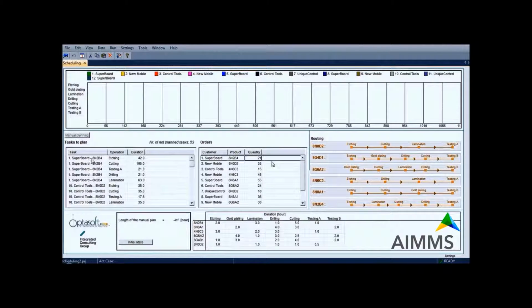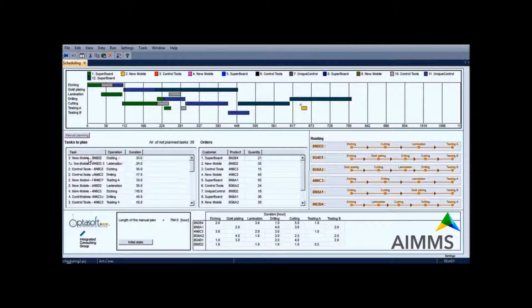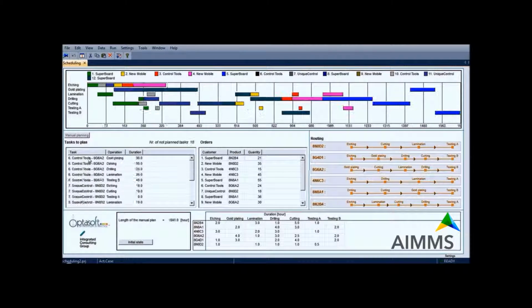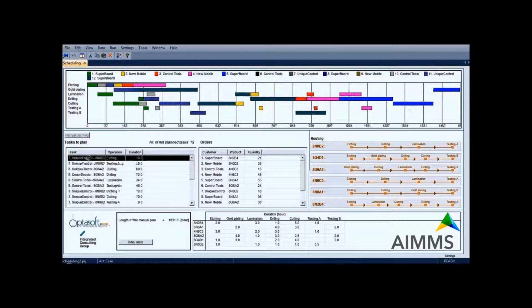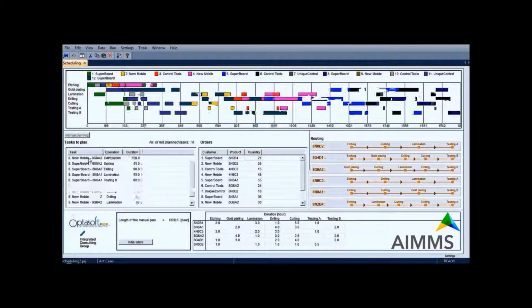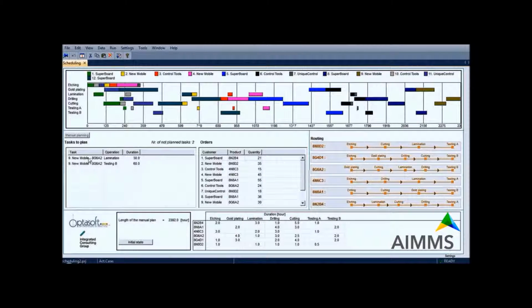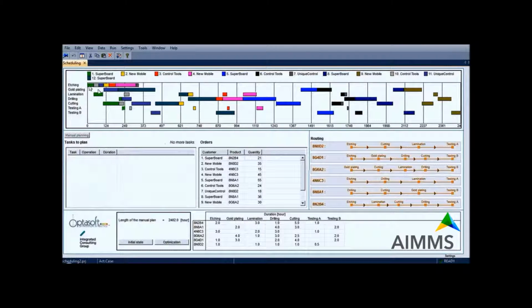So the first thing we're going to do is add the first order to the Gantt chart. And when we do this, we see that the length of the plan takes 252 hours. The next thing we're going to do is add all of the different orders and their corresponding processes to the Gantt chart. And when we do this, we can visually see where the large changeover times are. And what we also see, if we look in the bottom left-hand part of the screen, is the total amount of time the manual plan takes if we're just randomly and naively producing the incoming orders. And we see that takes over 2,400 hours.